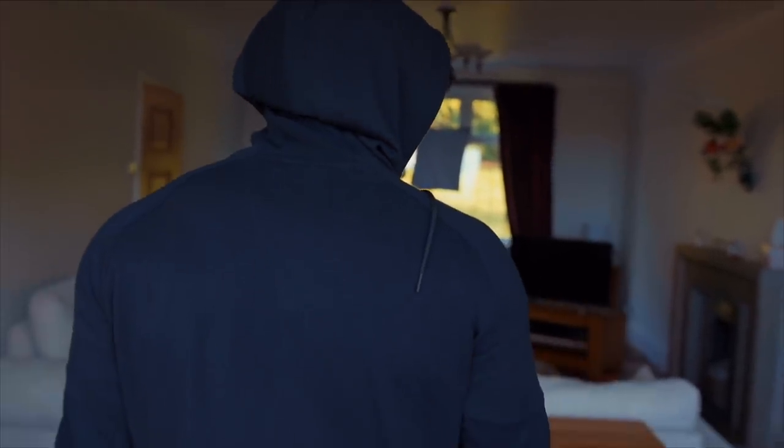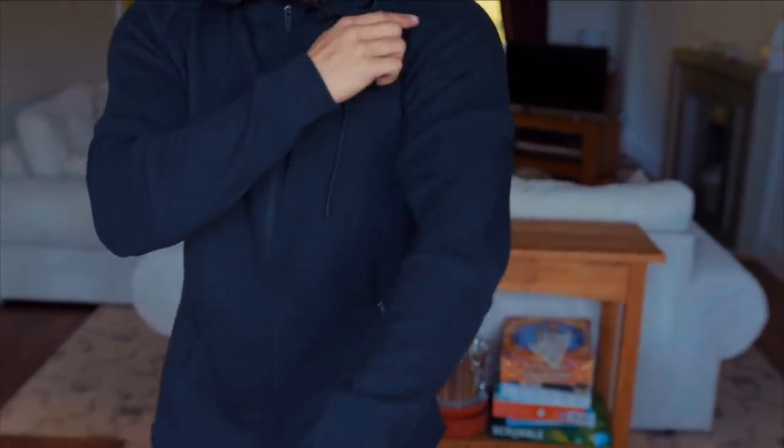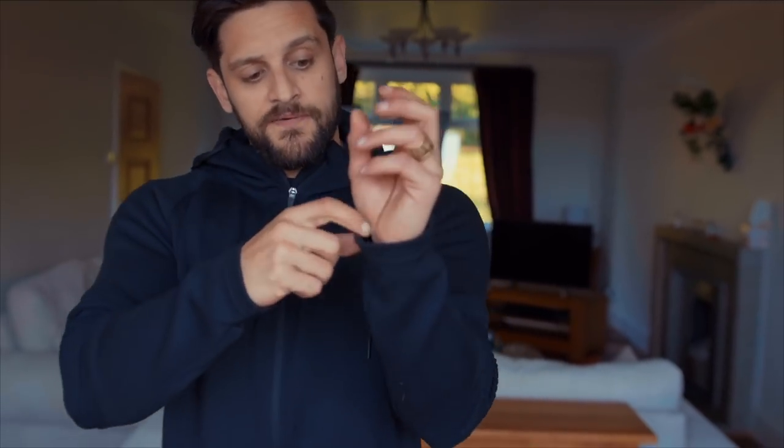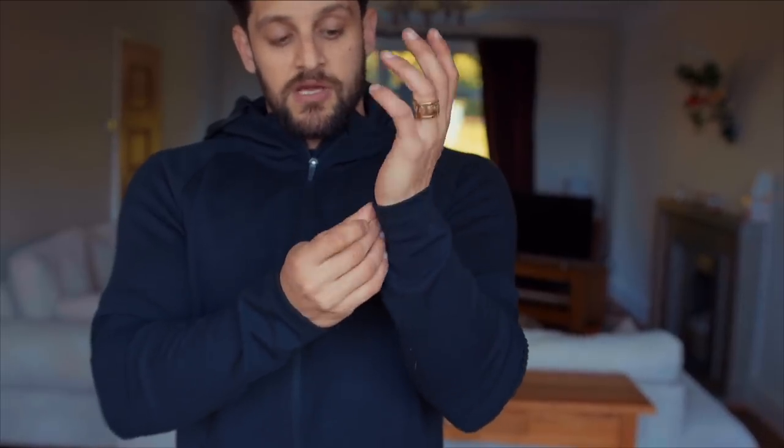Looking at the back of the hoodie, there's a lot of nice detailing. We have a raglan sleeve fit which is better for those with bigger shoulders — it stretches around the shoulder with no seam pulling, so it won't be uncomfortable and importantly won't lift the hem. We've also got an elasticated cuff. In the past, solid cotton tapered cuffs made it difficult if you've got bigger hands, but this elastic makes it nice and easy getting it on and off.